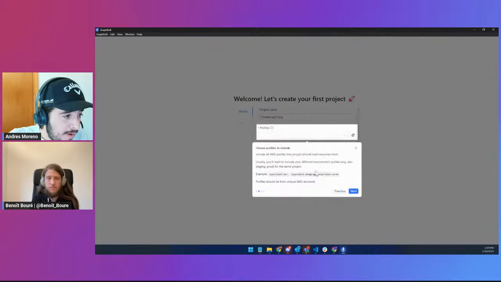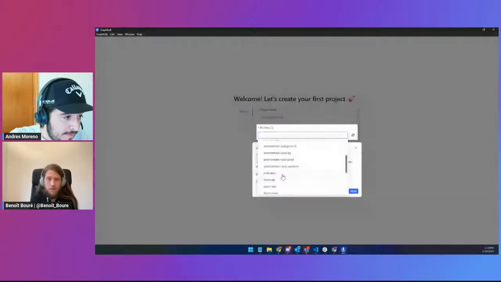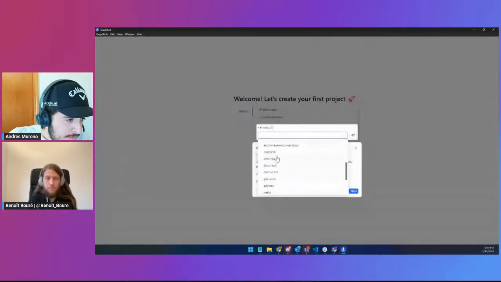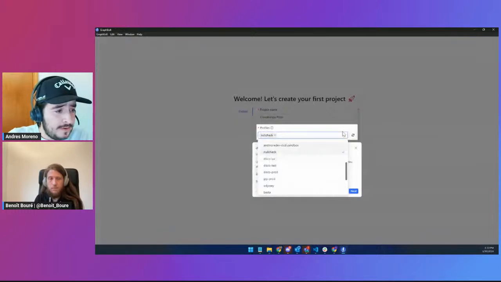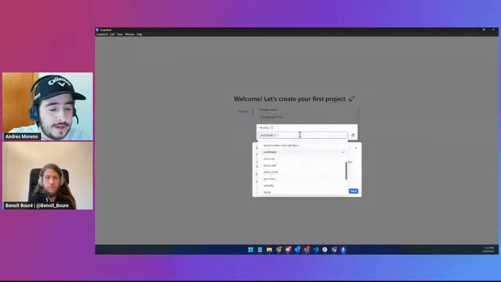So profiles. Is this the AWS profile? Exactly. So that's where you're going to select the AWS profiles that you want to use in that project. Okay, and it shows all. You can see I manage a lot of accounts, but this is null check, so that's the one we want. I can select multiple, but for this one, I just want null check.